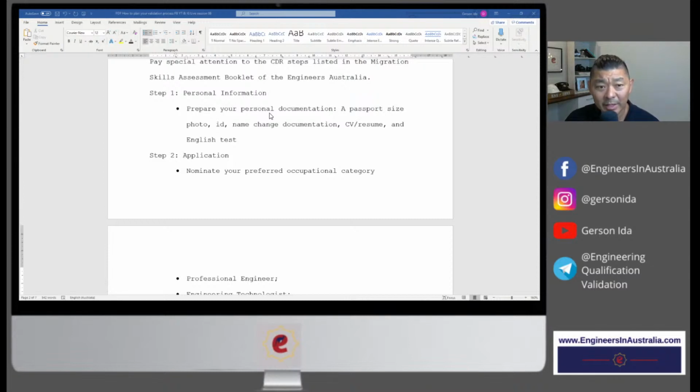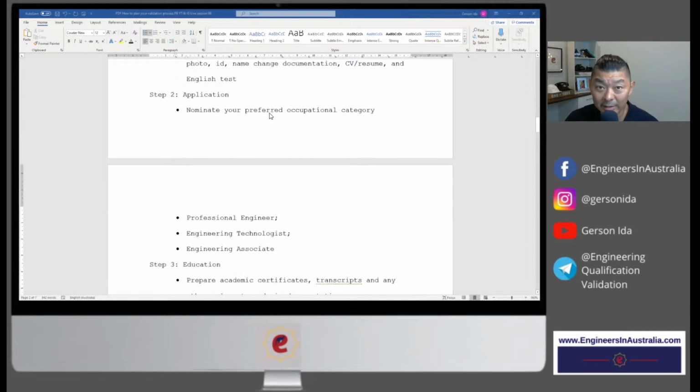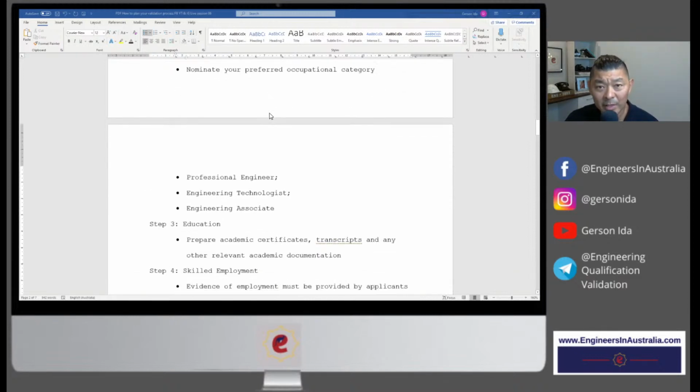Step number 2 is the application on the website, in the Engineers Australia MyPortal. You need to nominate your preferred occupational category. There are 3 categories there: the professional engineer category, the engineering technologist category, and the engineering associate.